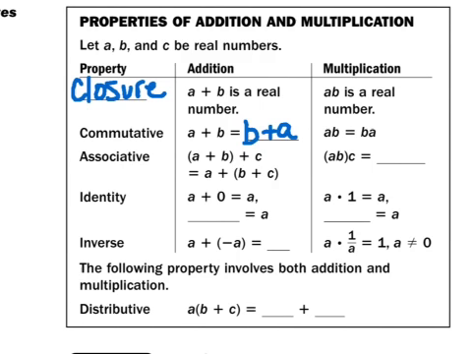A good way to remember the commutative property is I think about it as communicating. If two people are having a conversation, and one starts it and says something to the other person, to have a real conversation, the other person needs to turn around and say something back. So A plus B equals B plus A.